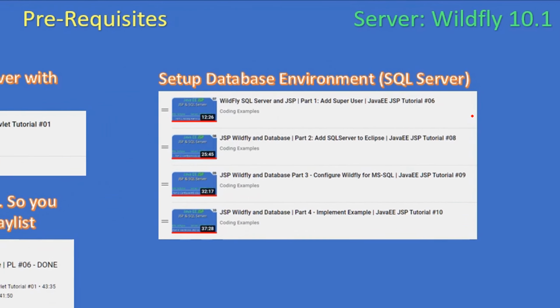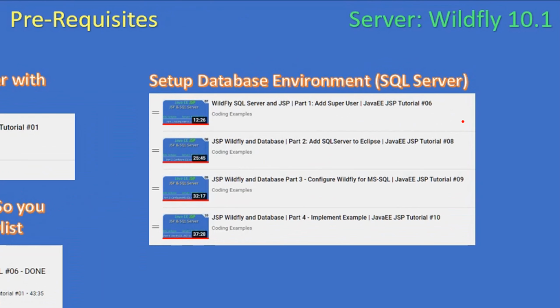Here there is a chain of videos which tells how to set up the database environment. Here we actually access the data from the pubs database, the Microsoft supplied sample DB. We actually use the titles table in the pubs database. All these 4 videos tell how to set up the SQL Server environment with Eclipse.